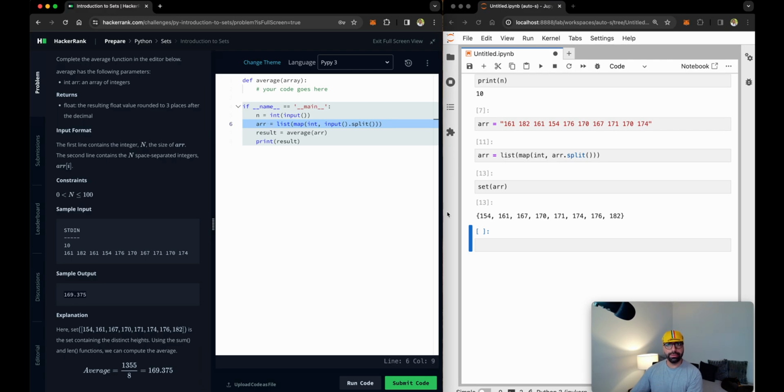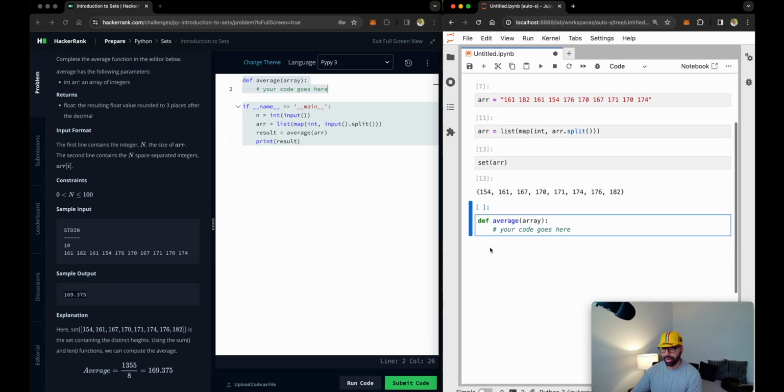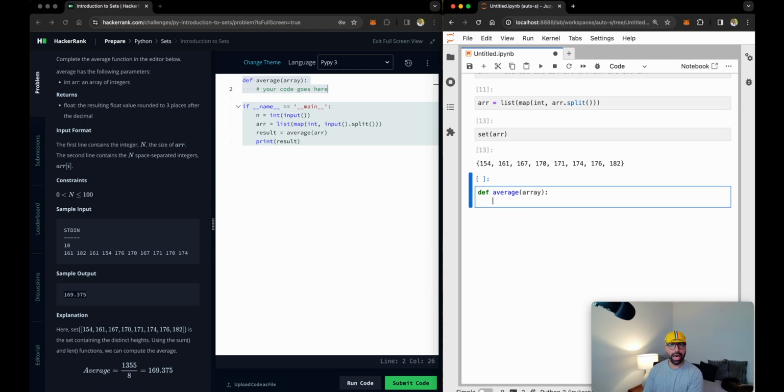So if I were to define the average function, I'm just going to copy that here, paste it here. For me to be able to find the average height in a greenhouse without any duplicates, all I need to do is to make a new variable called distinct height, and that will be a set of the list. So the list goes into a set, gets rid of any duplicates, and feeds it into a set called distinct heights. Once I've got the distinct heights, I will find the average by introducing an average height variable, which is sum of distinct heights divided by length of distinct heights. Once done that, I will have the average height value.